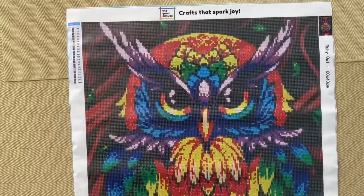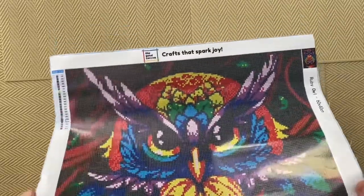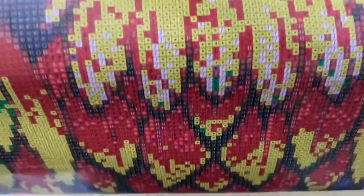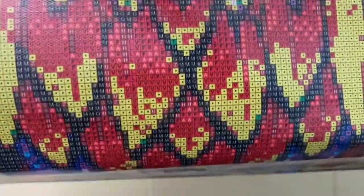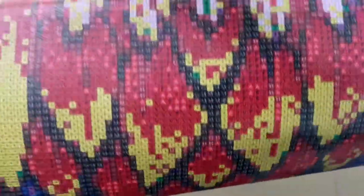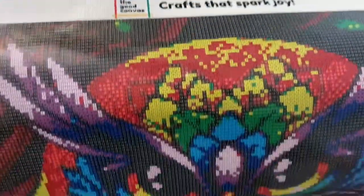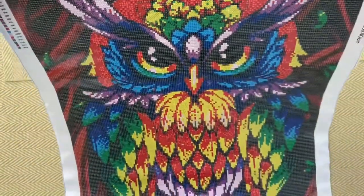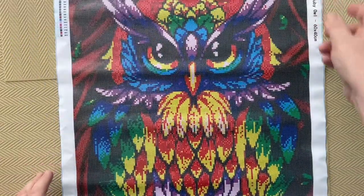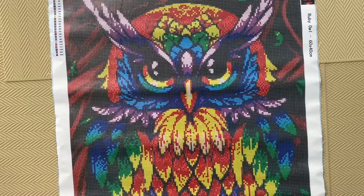This is it, Ruby Owl. A quick look at the print. Nice and clear. No bubbles. Sometimes with this process of the double-sided glue, you can get air bubbles trapped. I'm just watching that I don't stick it to the table. You can get air bubbles trapped, and that can cause a bit of a problem. But absolutely nothing wrong with this one.